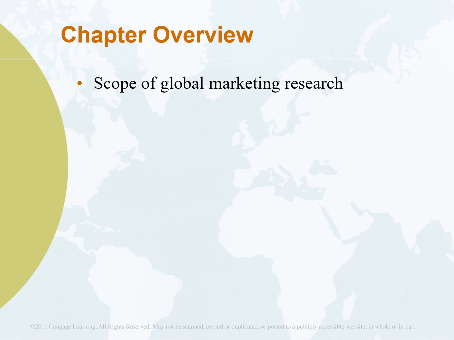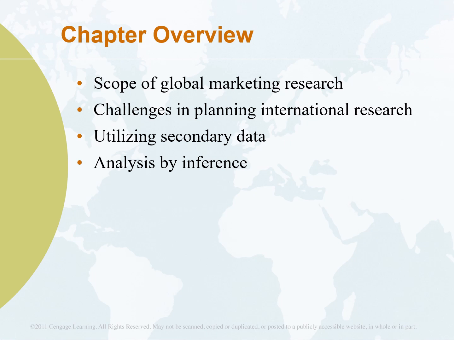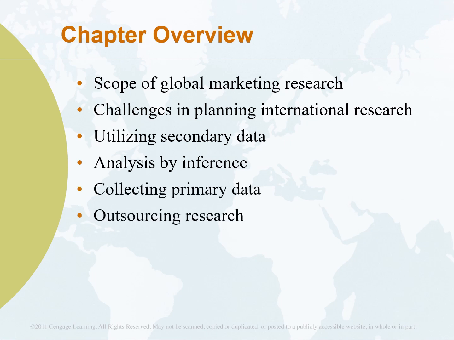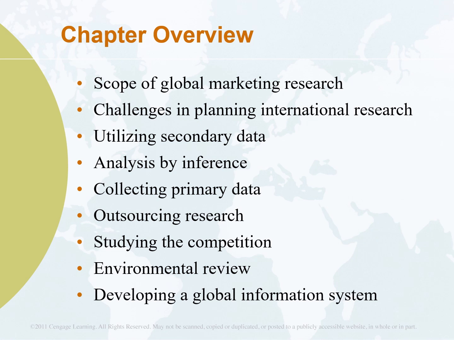We can talk about the scope of global marketing research, challenges in planning international marketing research, how to utilize secondary data, analysis by inference, collecting primary data, outsourcing research, and studying the competition, and environmental review. These are the topics we're going to cover, and the global marketing information system.